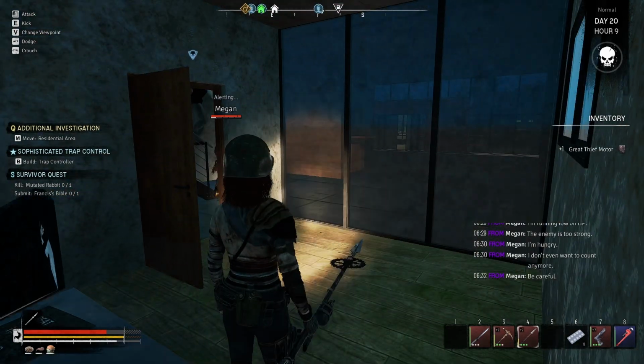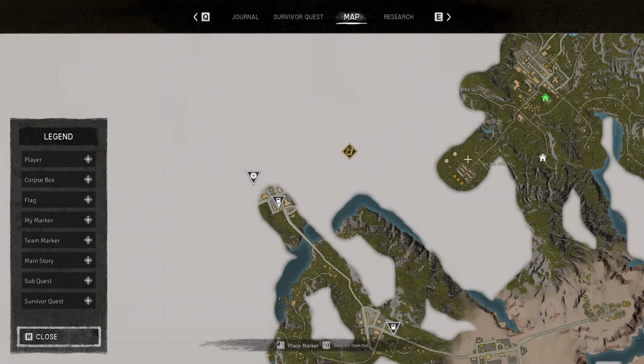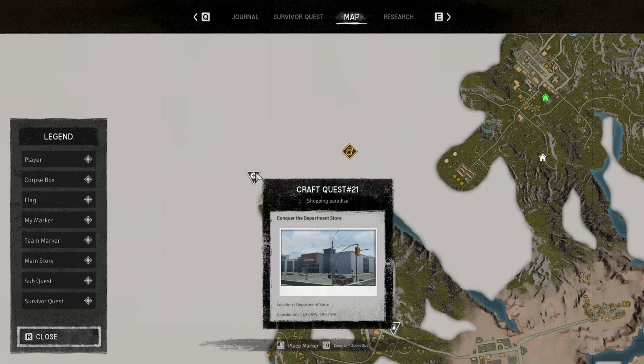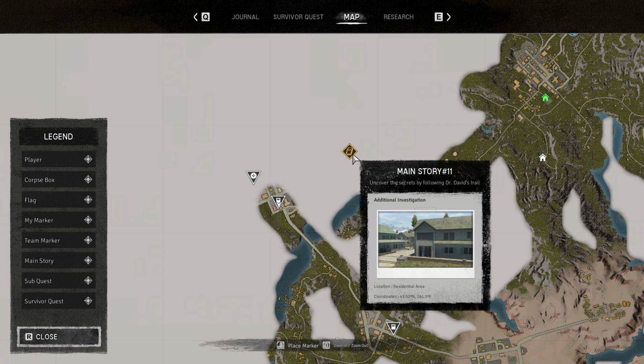So I'm going to go ahead and loot this place out, and then we'll see where we need to head next. I guess I can show you on the map too. So the first book, like I said, is right across the bridge on the left here. We have another one over here for crafting quest, is Conquer the Department Store, so we can do that on the way to our next story.